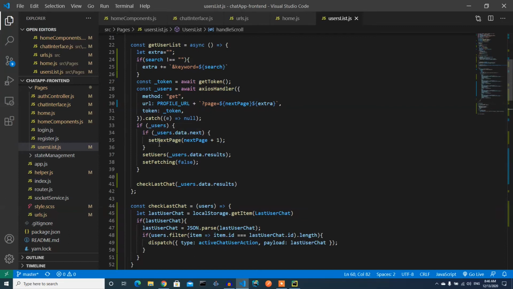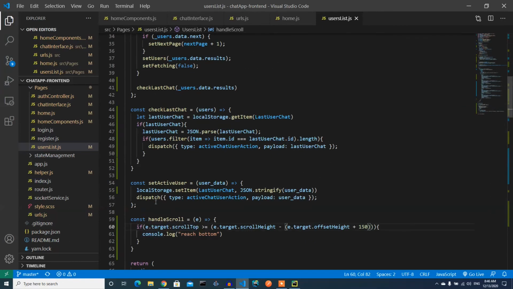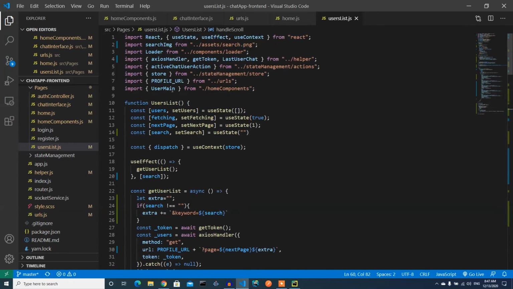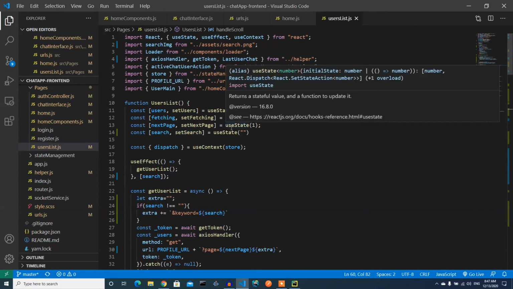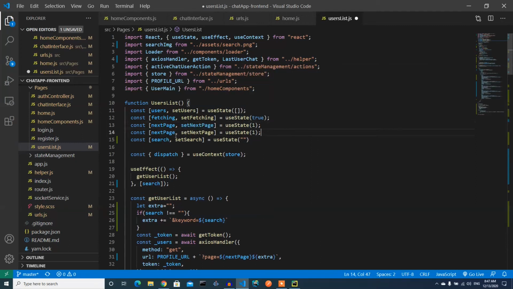we have the set next page to something else like that. So basically what we want to do is, if we've reached the bottom, then we want to get user lists again. But this time around, we've updated the next page, as you can see. However, there is something we still need to put here. So that would be a variable to say can go next. Okay, so let's quickly have that.